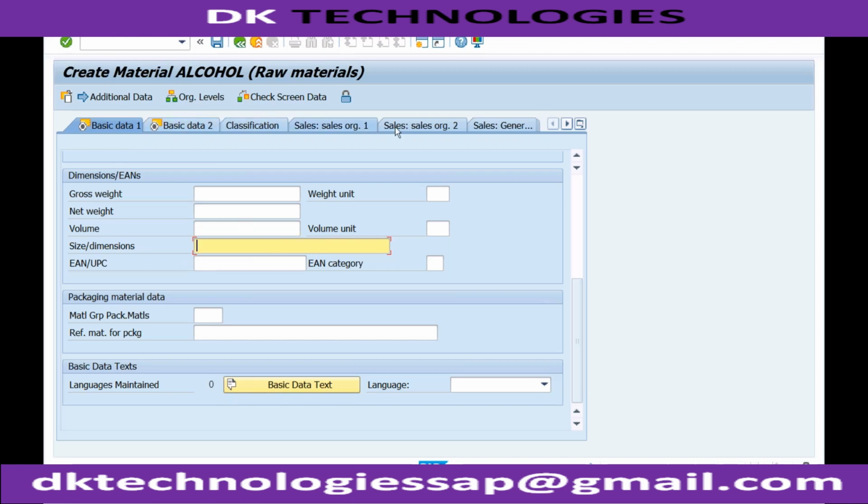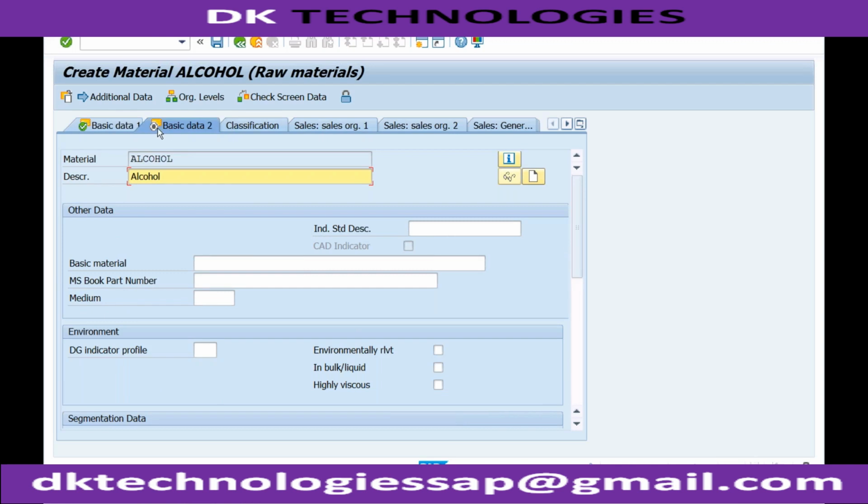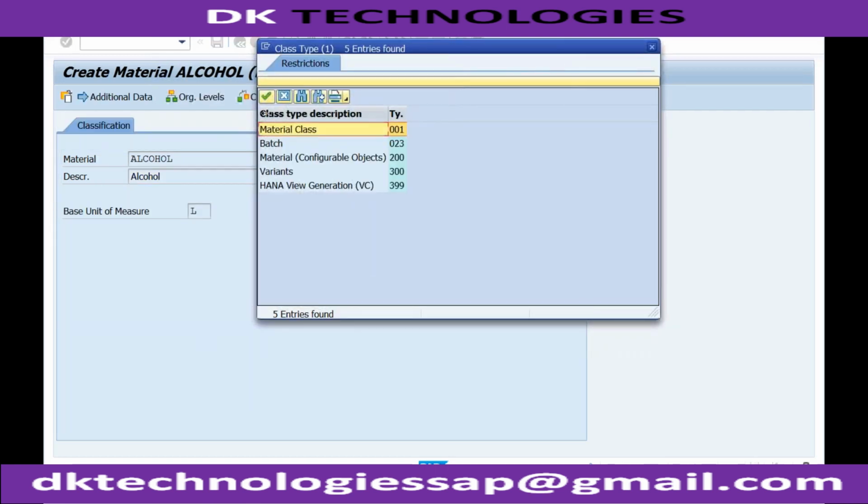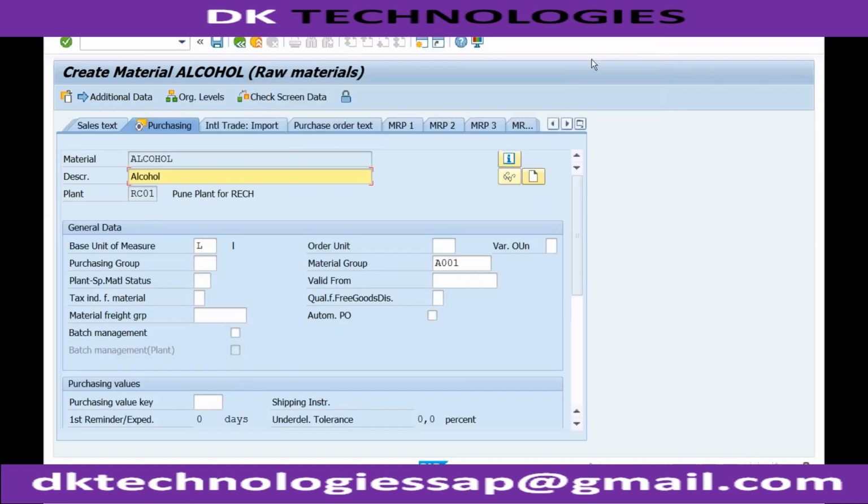Normally there are a lot of different tabs. You can see sales and others also coming, but in my selection I have not selected this. So if I just press enter, it will only open the views where you can see this selected view symbol. This classification I have not selected, which is why it is not showing this symbol. So if I press enter, it will only open those views which I have selected. It will not go to classification. But if I manually go and create a cursor here, then the classification will definitely be available.